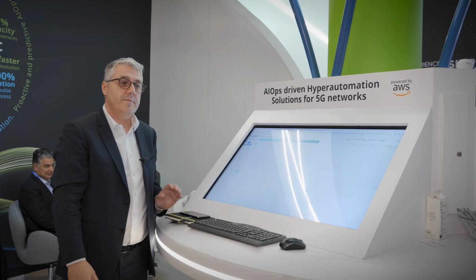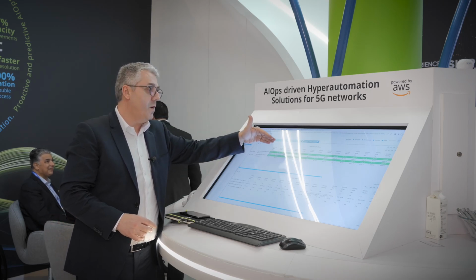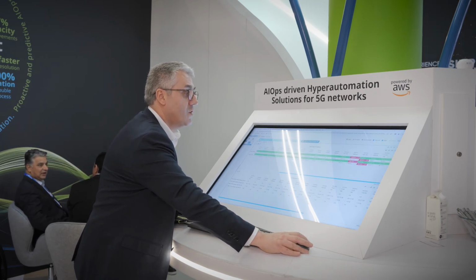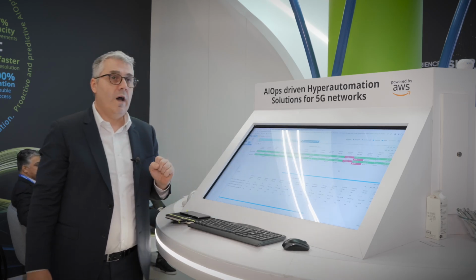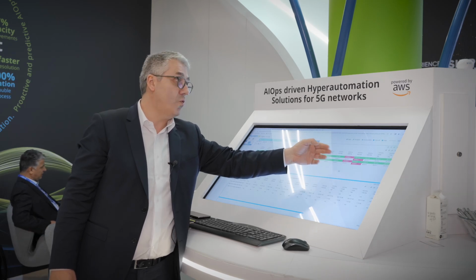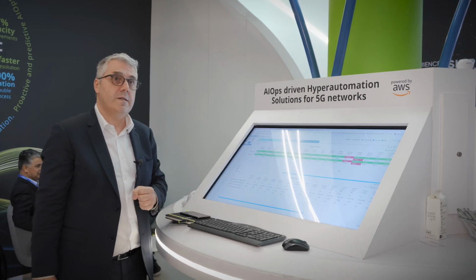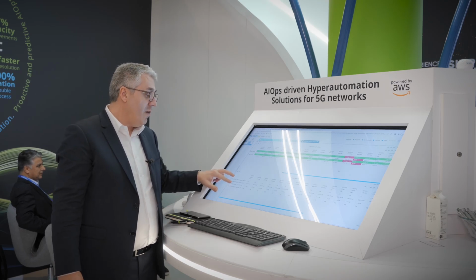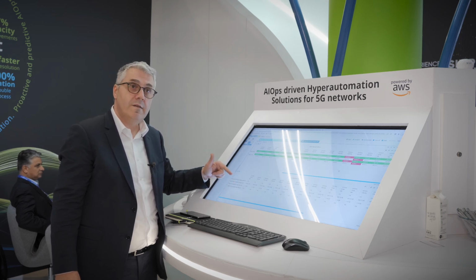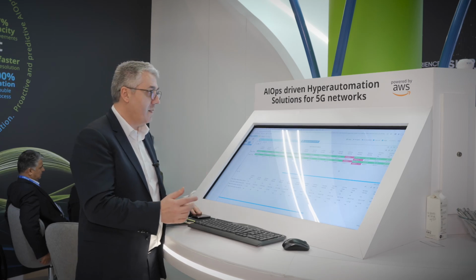Here again, these are the two sites, and we can see one line that shows the prediction and another the real capacity. At this particular time, we had forecasted that for the next hour, the required site capacity should be 110% of the existing capacity. And effectively, 1 hour after, we see that the capacity is at 100%. Similarly, we can see that those sites have mobile broadband connectivity that could possibly be activated to deal with this spike of traffic. But in this particular case, this was not done automatically.